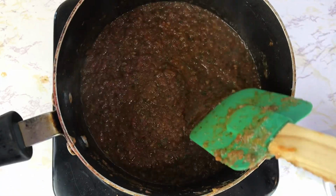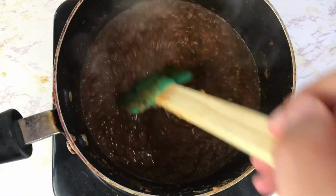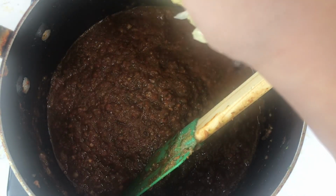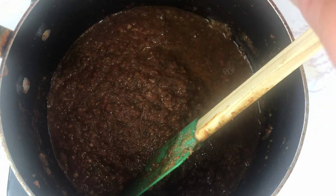After that, you want to transfer it to a container and put it in the fridge until we're ready to serve. Here's my squeeze of lemon. I just added that at the end.